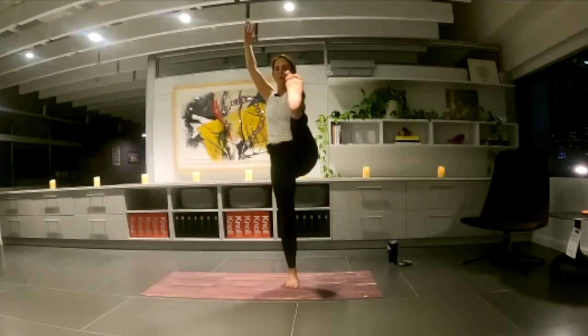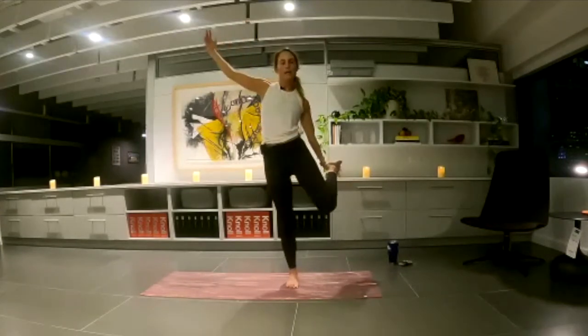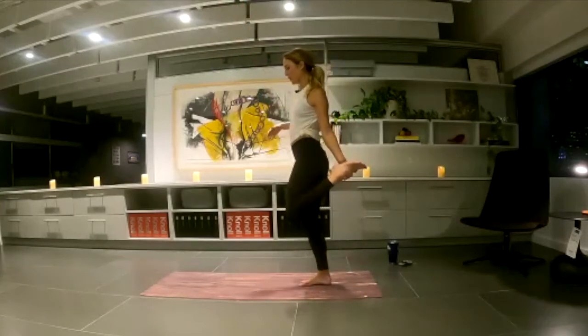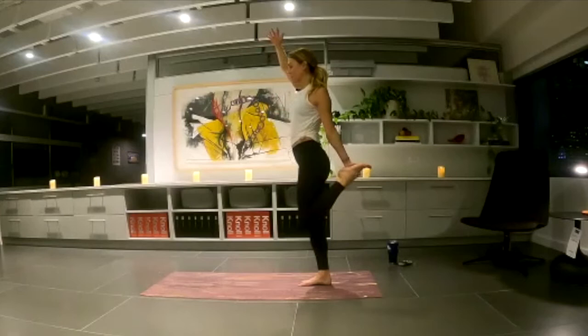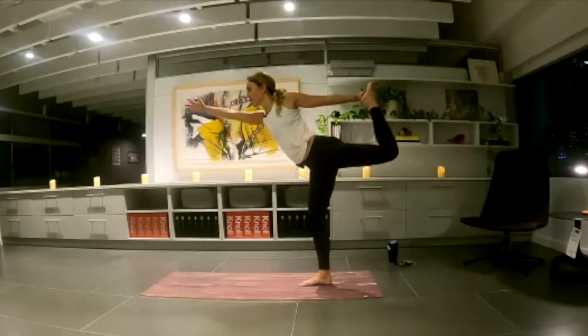Stay for one more breath. Good. Bend at the knee. Maybe grab the inside ankle. Moving on to our dancer on the opposite side. So hip points are shifting forward. Knees are connected. Kick your foot into your hand as you tick-tock forward.